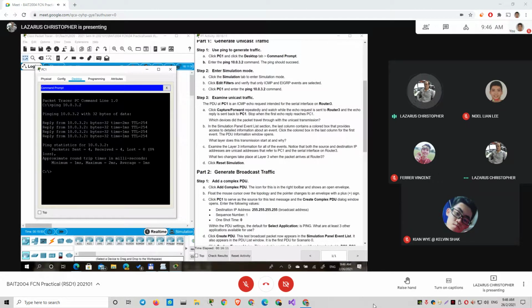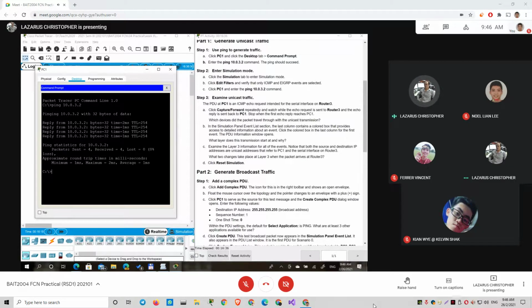You can see that it's an echo request. It's given already here, so you don't have to guess: 10032 is the interface on router 3. To proceed, you click capture forward.